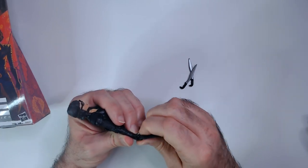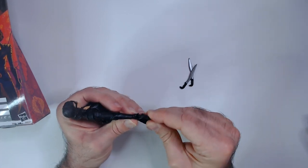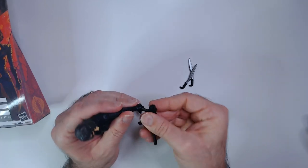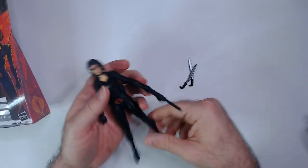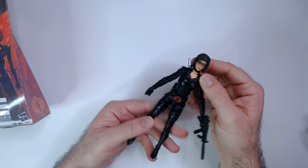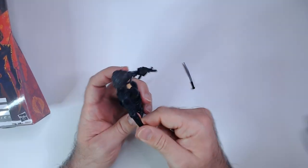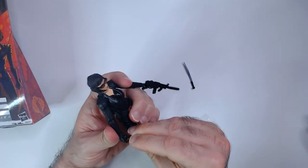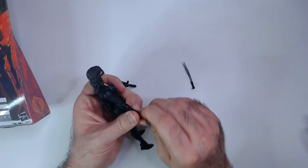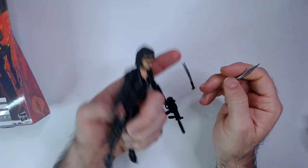She stands up okay. These ankle rockers, I know I complain about them. I know they're for posing and articulation, but they're such a pain sometimes to get things to stand. But she stands all right. She stands better than some Fortnite action figures that I've dealt with. So definitely worth $4.99 just for a Joe action figure, or in general, a good action figure with some cool accessories.